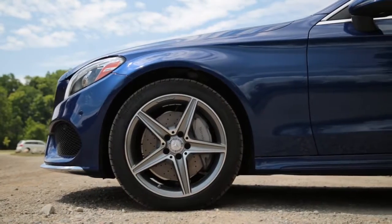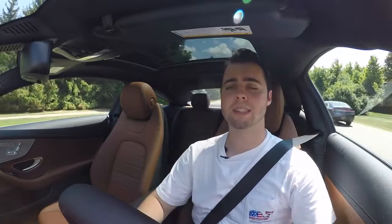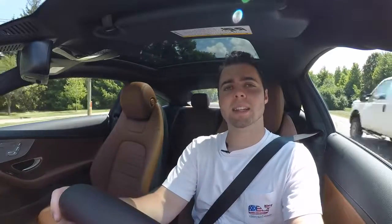Visibility in the front and through the sides is excellent. Out the back, it's a little more limited because of the sloping roofline. You've got an enormous sunroof right here, which makes the cabin feel more spacious. The car is big — it's a lot bigger than the previous generation. It's wider, longer, and a little bit lower as well. But when you're inside of it, it doesn't feel like that — it does shrink around you in a sense.